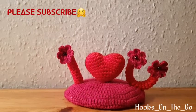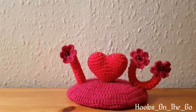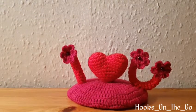Hi guys! Since February 14 is around the corner, I decided to make an I Heart You Amigurumi.